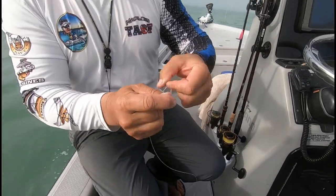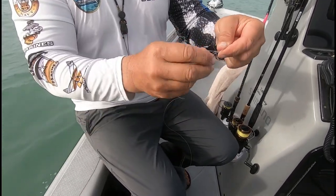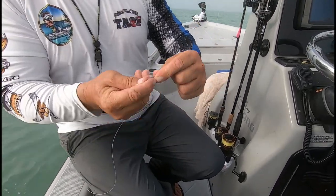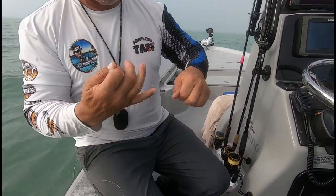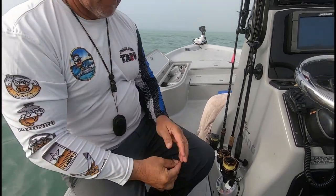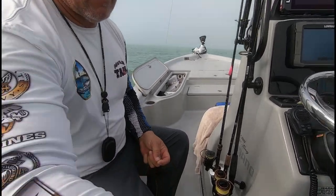One, two, three. I like five times because these fish are kind of big. Look at that, cinched up. And your dentist would be so angry with you. They love a repeat customer.